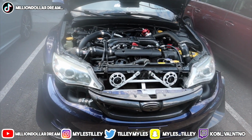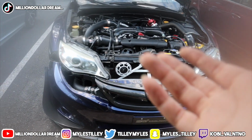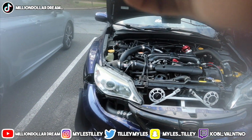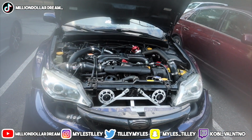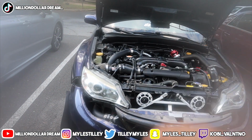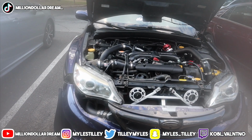Taking out the bumper was pretty easy. It wasn't hard. So really all it is, is taking out the bumper. There should be a 10 mil I would need for each side, which is 4 bolts. Take out the brackets, put it on the Morimotos. After I do that, smack the Morimotos on, clip the bumper back up, and it's pretty much good.